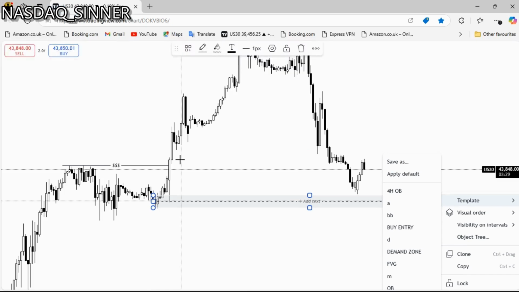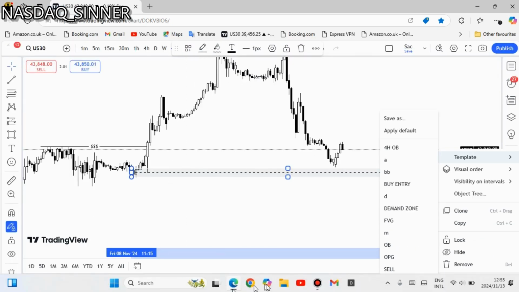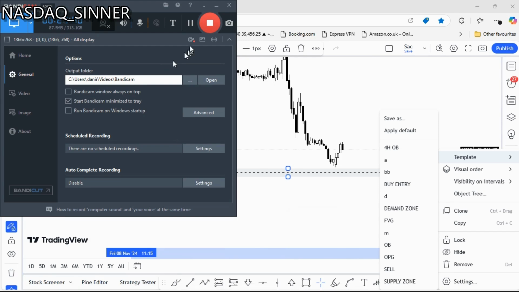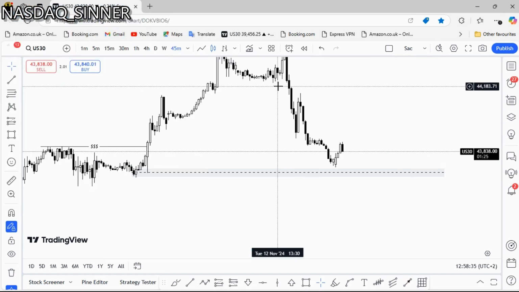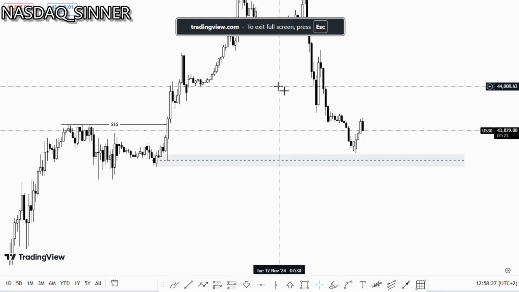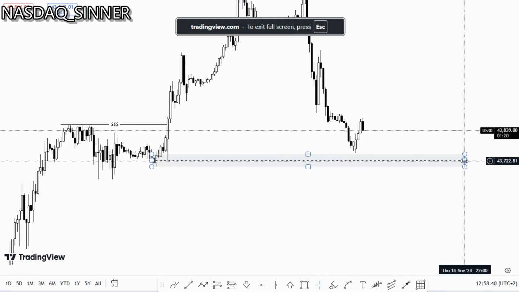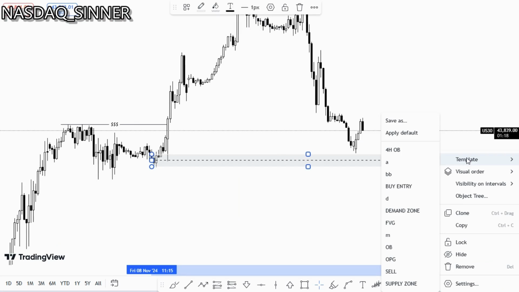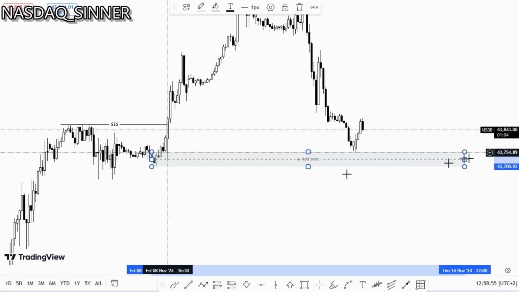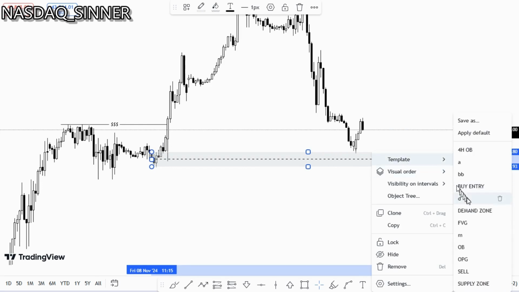Right, I'd say this is not an order block but a demand zone, right? So since we don't have a fair value gap over here, we could use this one here as our demand zone, and then make sure that once it taps, we push to the top side. And it eventually did, as you could see, it tapped this demand zone. So we were gonna take this trade if we took note and then used this demand zone instead of the order block, right? So for USDT, I believe we're gonna be pushing to the top side even more.